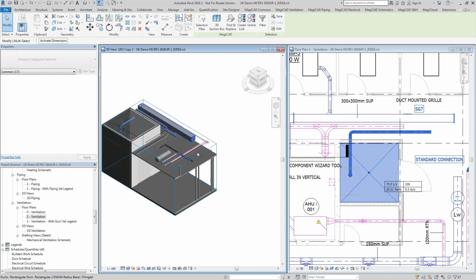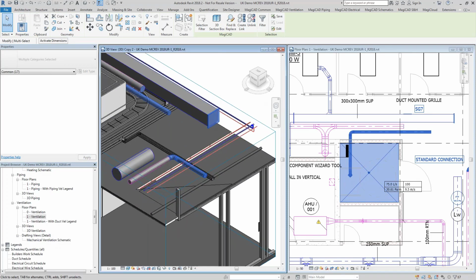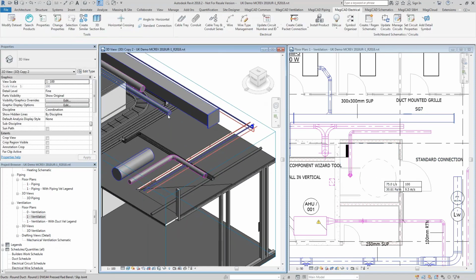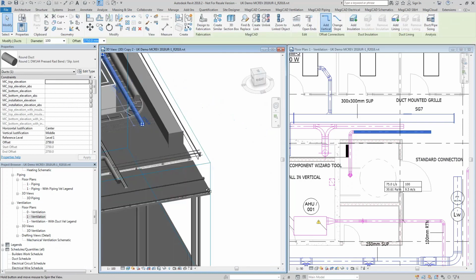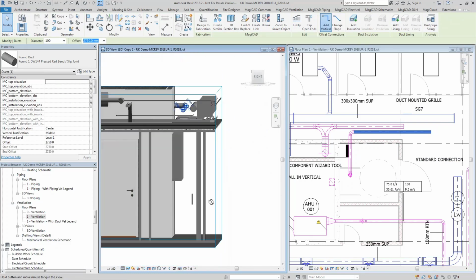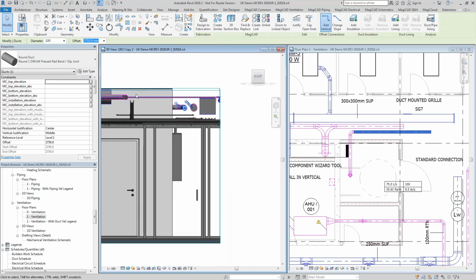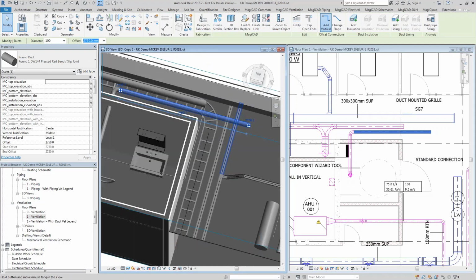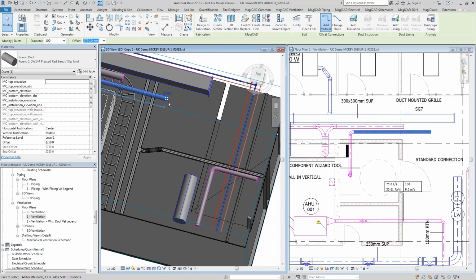Okay, so we can see here we have two sections of ductwork, and if I have a look at this here, I can see I've got an offset in the vertical plane as well as an offset in the horizontal plane. And not only that, but I want to actually connect this duct into this elbow here.